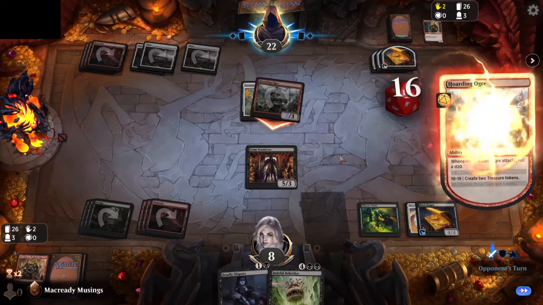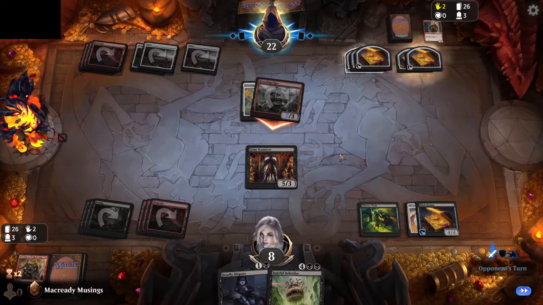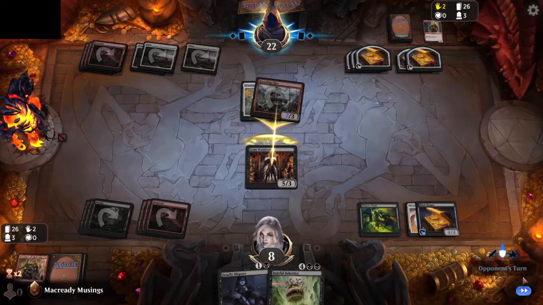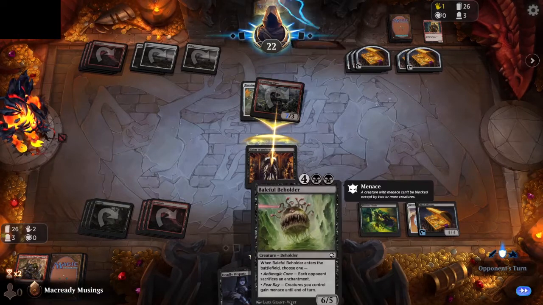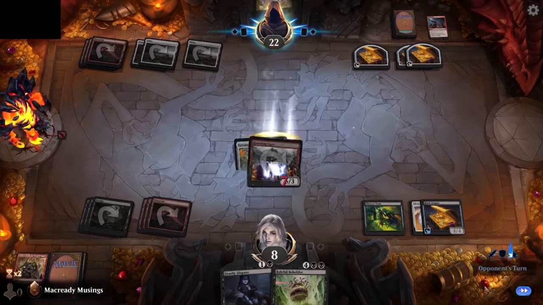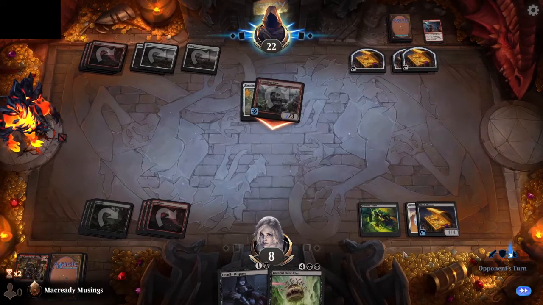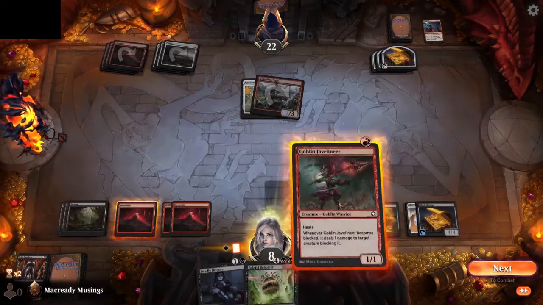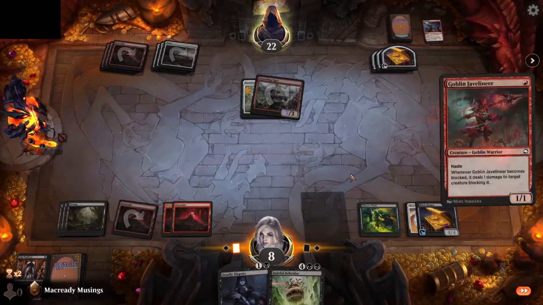And then at this stage, I should have blocked this Ogre years ago. But yes, I've got to block here. They've made so much treasure. That Ogre has done so much for them. Oh my goodness. Oh, that dingly Ogre. I'm going to play a Goblin Javelineer here.